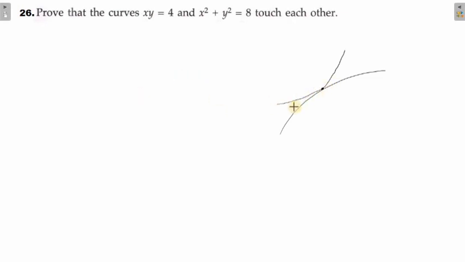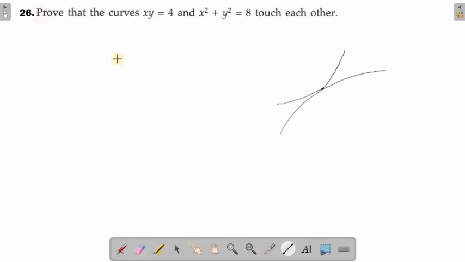So if the slope of the tangent comes out to be equal, suppose let's say this is the tangent. Okay, so let me draw a proper diagram. So let's say this is the tangent for both the curves, isn't it? So if these two curves touch each other, then there's only one tangent which is common to both the curves, isn't it? And since it is one tangent, the slope of the tangent for both the curves at the point of intersection will be the same.